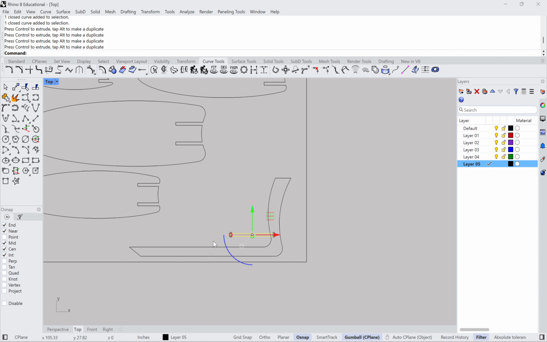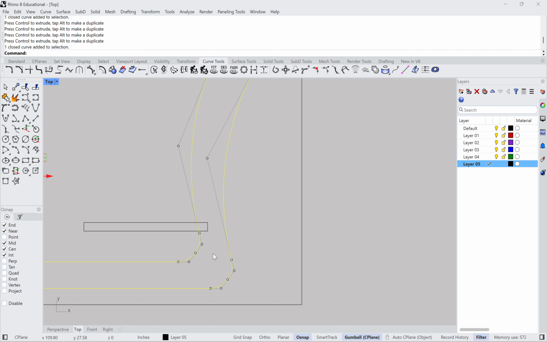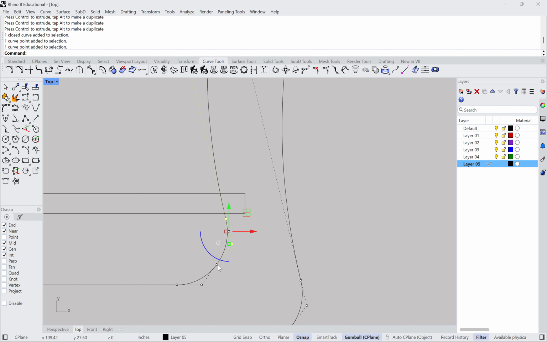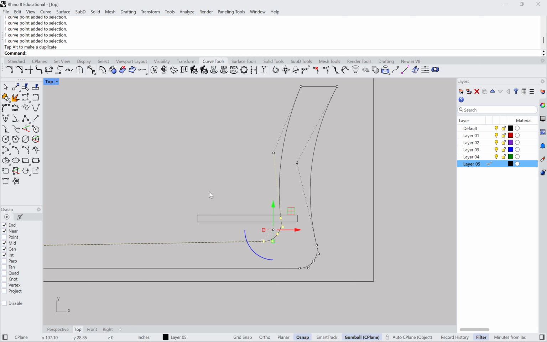And maybe this isn't wide enough. Maybe I need to grab some of these control points here, like this one, just basically all these, and then pull these up a little bit more. That feels more secure.